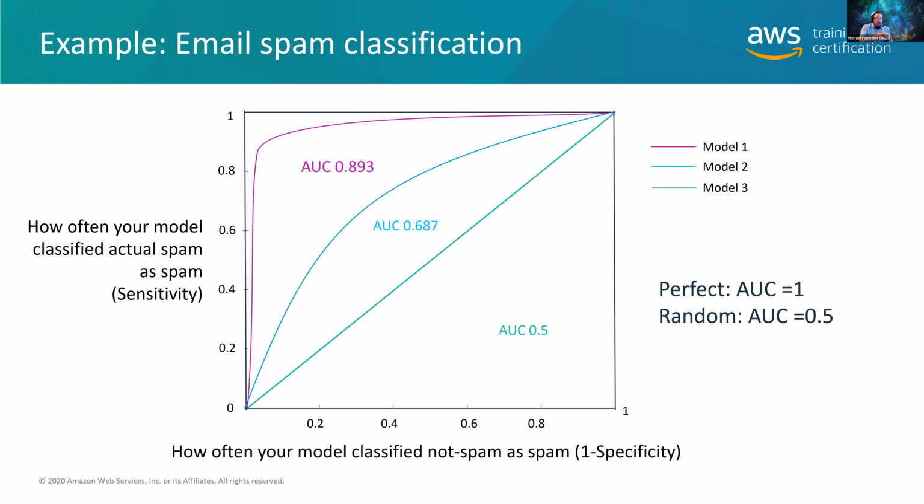In this case, this is the number of emails that were actually not spam but were classified as spam. In other words, on our x-axis at the bottom, these are emails that got sidelined in the spam folder. On the y-axis is the percentage of spam that we are actually capturing. That knee in the curve is the great trade-off point.